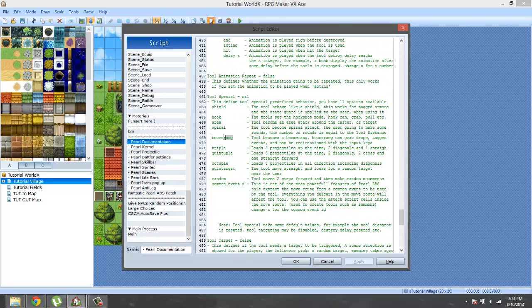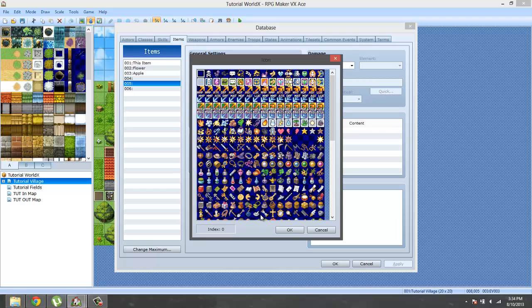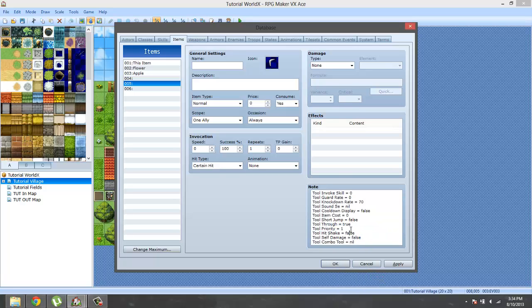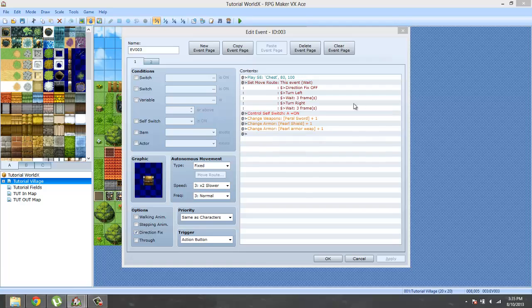So we are looking at boomerang. Okay, that's how you spell it. Boomerang. So let's just give this, it doesn't actually matter. Okay, go ahead and make all this the same. Then come all the way down to tool special. Here it is. Boomerang. Okay, just change that to boomerang. Name it whatever. My trusty box. Change item.